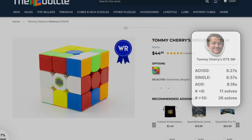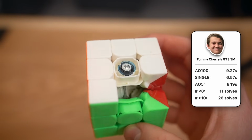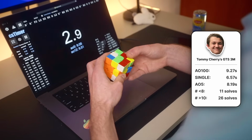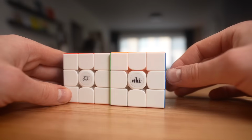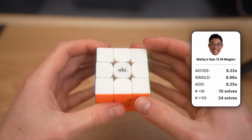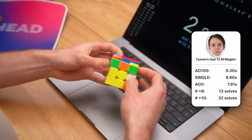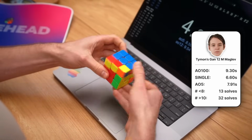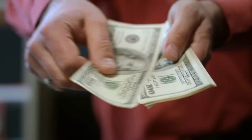Now first off, I want to say that Tommy's cube is the most unique out of all of these cubes, and I respect the dude for sticking with something that works for him. I'll definitely be having a lot of fun with this puzzle. Secondly, I think that most cubers will like both Matty's and Tymon's cube the most, since they are the most advanced cubes, super fast, set up in a way that makes them yet controllable. Tymon's cube is slightly more controllable, but you'll probably not notice a difference, so just get it from the cuber you like most. Well, you probably like both, so you'll have to ask the bank for a loan and get both.